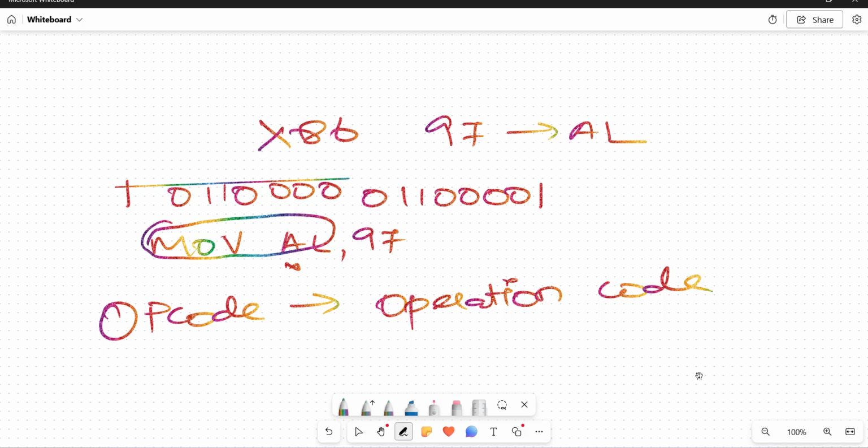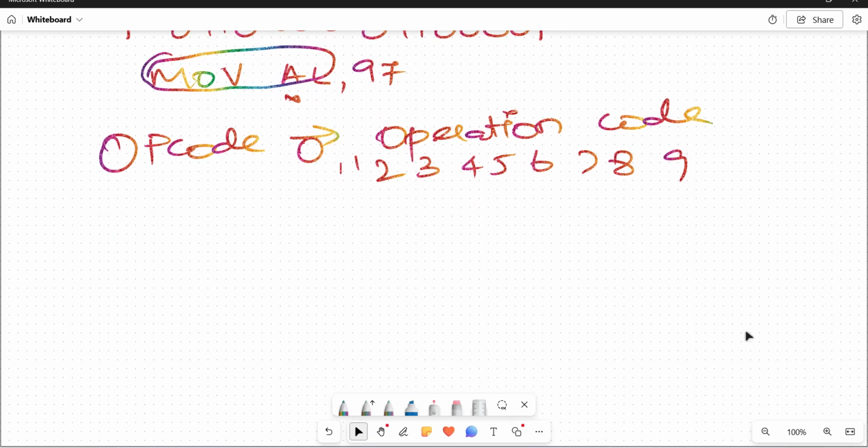And this one, 01100001, is the binary representation of the decimal number 97. So what is a decimal number? Decimal is our everyday number system, also known as base 10. It uses 10 digits: 0, 1, 2, 3, 4, 5, 6, 7, 8, and 9. Each digit's position represents a power of 10.